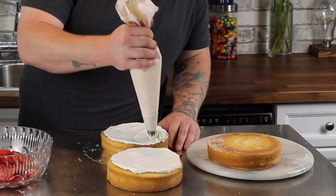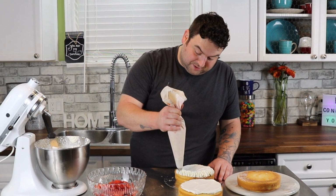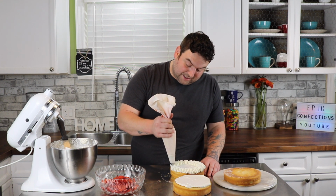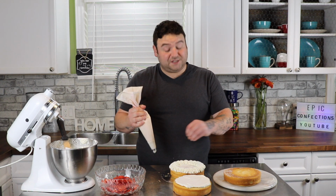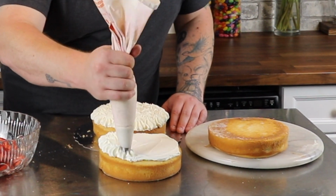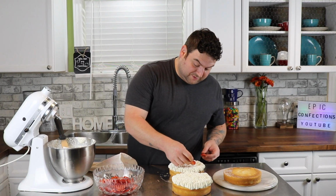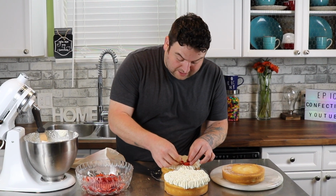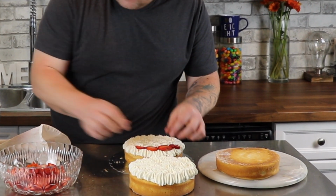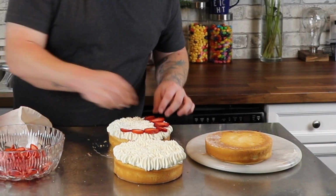So I'm just going to start making some dollops all the way around the bottom tier. And I did that smear of whipped cream on the bottom just so that when I do these dollops, it has something to stick to. And we're going to put some of those strawberry slices right along the edge, so that when I stack this up you can really see those beautiful sliced strawberries.